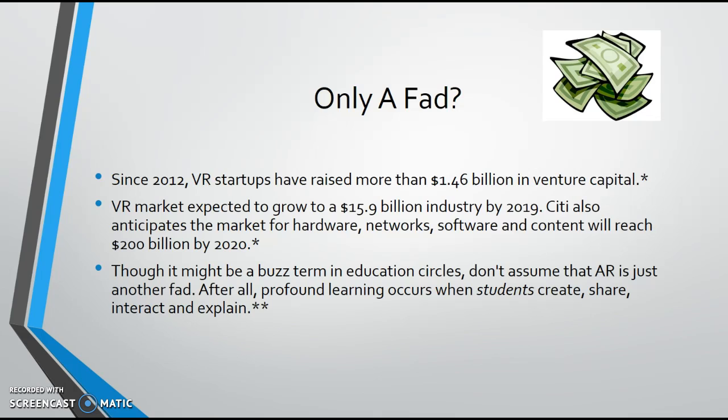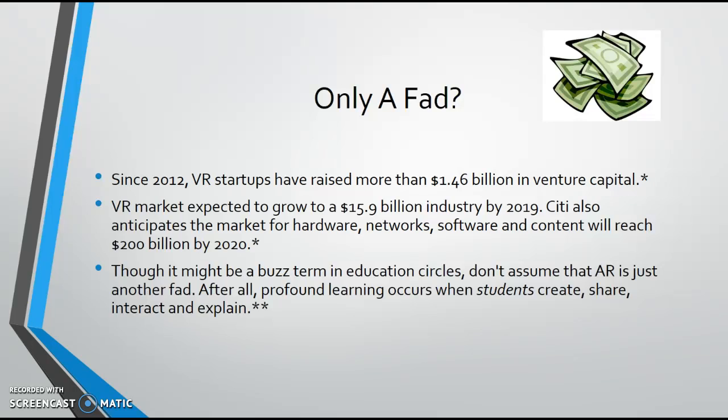After all, profound learning occurs when students create, share, interact, and explain. Now, that's something really important to me. Just like when cell phones started to come around, at first nobody saw one in a classroom, but as they became more and more popular, you can't get them out of the classroom. And this is something that I think may happen with virtual reality. As it becomes more and more profound, it's going to come through. So, it's important to try and embrace it and use it as a tool rather than shun it.